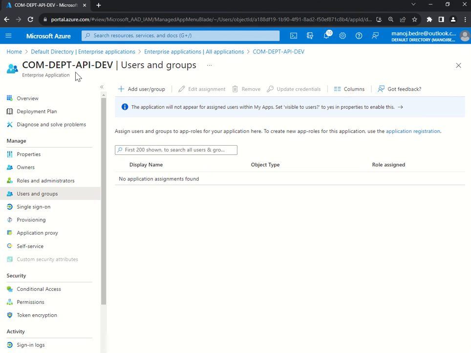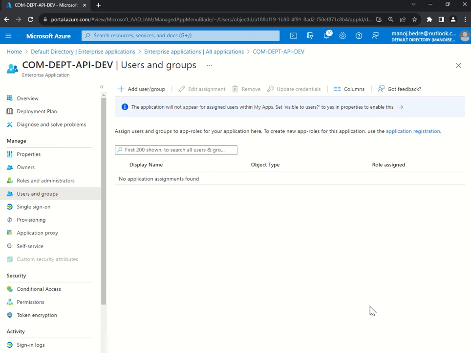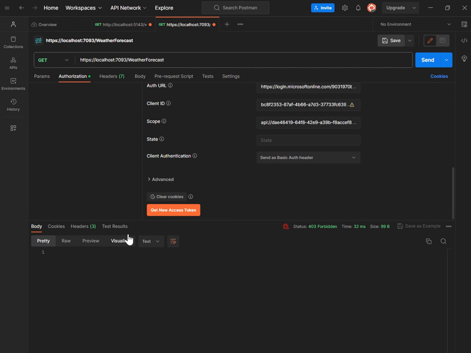Can you see, for this particular API application, no users have been assigned, and the result is easily reflected over here. It is directly visible to us: 403 forbidden error in spite of a user having been successfully authenticated. This is the power of application roles, guys. In previous sessions, I showed you the power of scopes. Now I'm demonstrating the power of application roles, because none of my users has been assigned to these created roles. Basically, no users have been assigned any role. That's why I'm not able to get the API response.